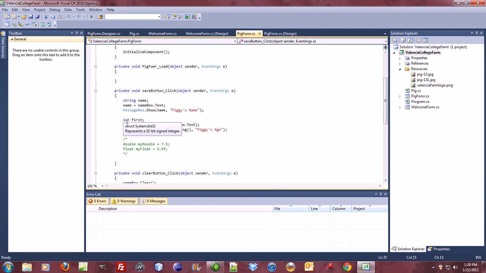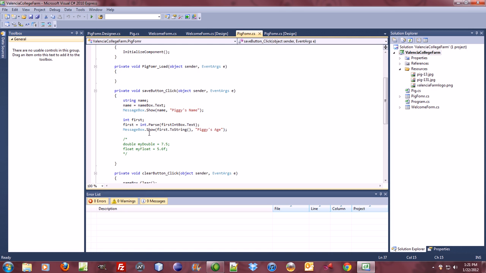First, you have to declare an int, like you would in C, and give it a name. In my case, I put first, and first gets int.parse. Now, this is a little bit different from what you got here. You just got the straight text, but now you're going to read in the text from the user as a string, and we need to convert that to an integer. And you can do that several ways. For all of the different types like double or float and int, there is a parse method that will convert the string into an integer or double or float. So we use int.parse, and inside the parentheses you put the textbox.Text like you did up here for the string. Once that's typed out, it'll convert it and assign it to an integer.